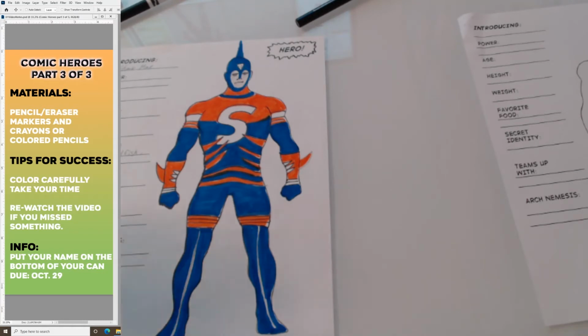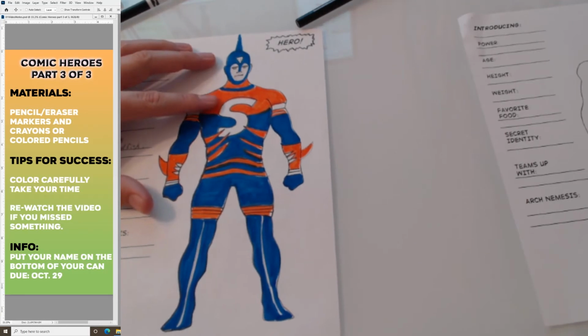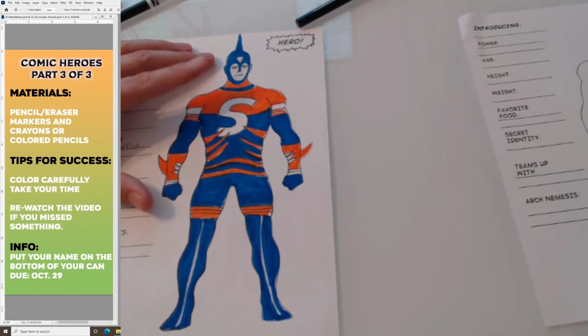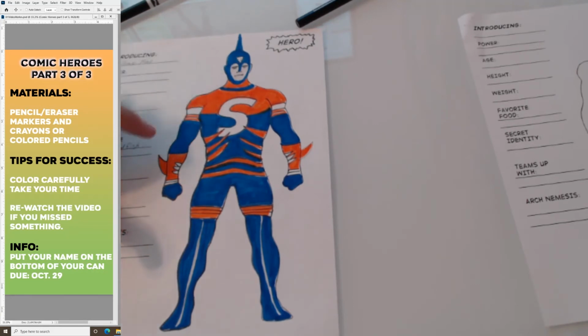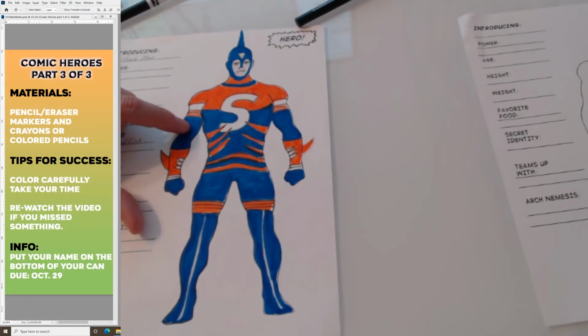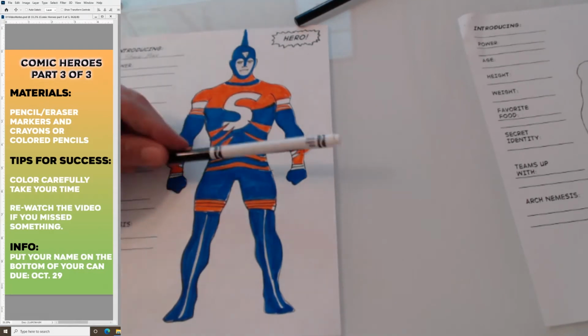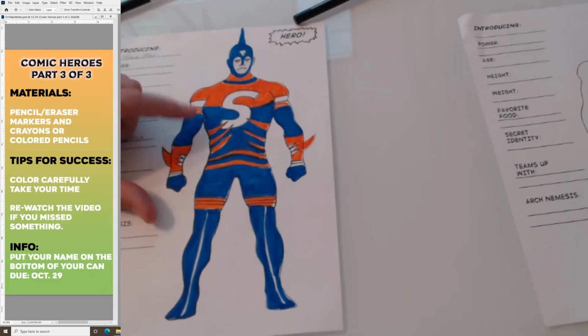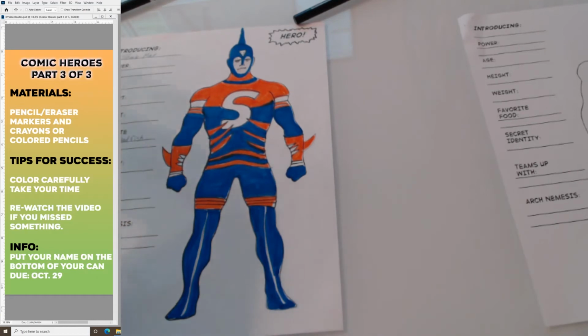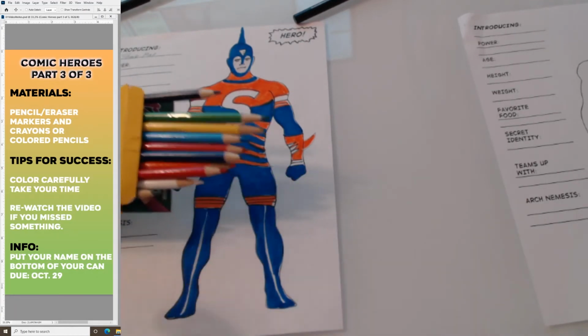you're gonna do a darker color. So, like if I have orange here, I'm gonna use red, like a dark red, or maybe even a brown for a shadow here. If I have this blue, see, this blue is really dark. Normally, I'd say, well, you pick a dark blue. Well, that's pretty dark. Maybe a dark purple or maybe a black. You can use a black. You don't want to use too much, and you don't want to use a black marker to shade. If you want to shade, remember, you don't have to shade. This is optional. You can use colored pencils.